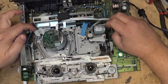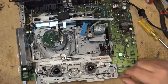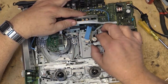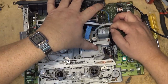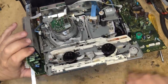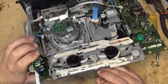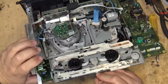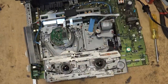The tape guides are now fully locked into place, and the pressure roller is on. So if the motor was turning, which I can probably do by hand here, it should operate, the take up and supply spool should operate. Maybe I get in here and just turn the gear by hand, turn the motor by hand, if I can turn this. Yeah, and it turns the take up spool. So that part's working.